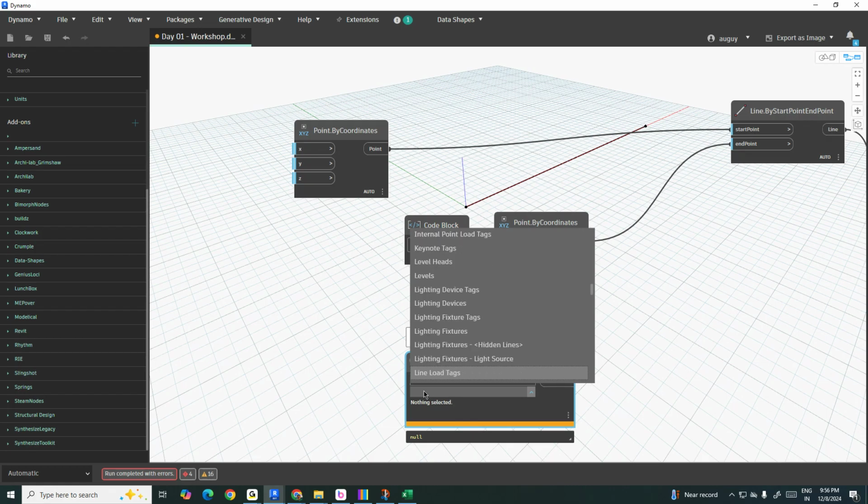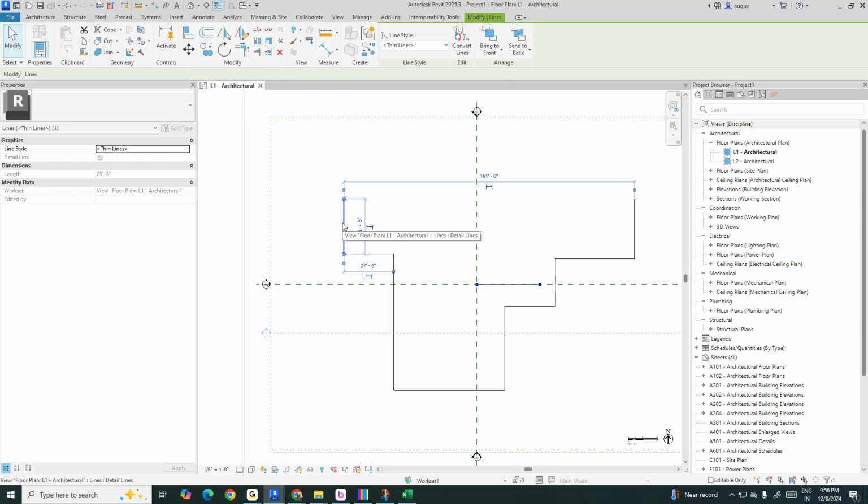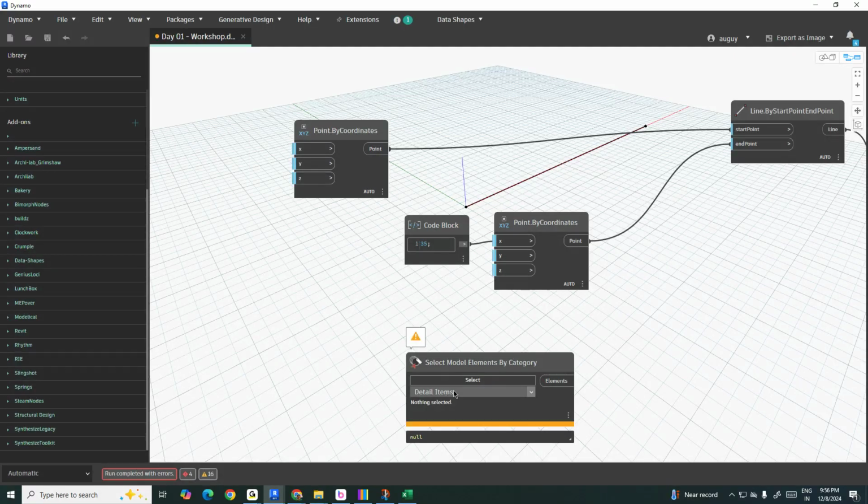What is that? Is that a detail curve? Detail items? It's lines.